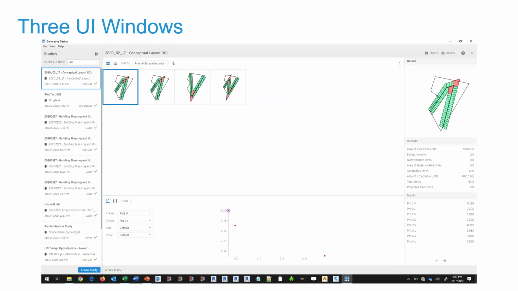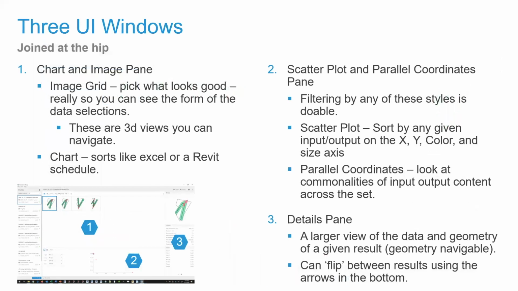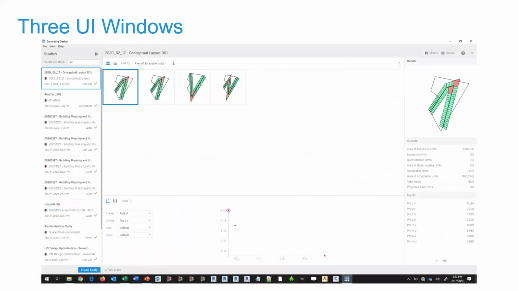This is where you're going to get either your Cartesian coordinates, which is sort of a grid showing any individual study, what the values are for inputs and outputs, or your scatter plot, which is what we're seeing here. For a really big study that had a lot of conflicting variables, you won't see only 4 options on the screen. You'd actually see a whole series of lines where an optimal value would be down here. But because the options were in conflict, we're never going to hit that perfect optimum. In this case, if I let it run a little bit longer, maybe I would have got there. Tough to say. And then last but not least is the details pane, which is this portion over here.